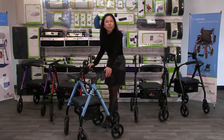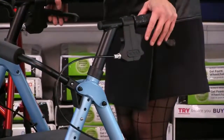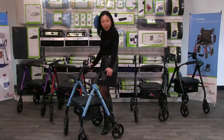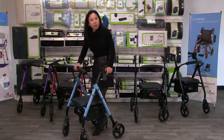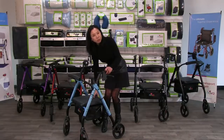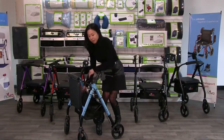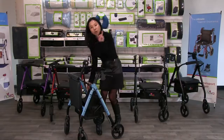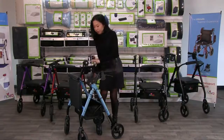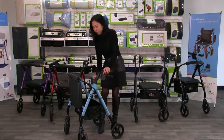All right, so of course the Star comes with our standard Nova handbrakes. These are a must. They're so different. Brakes are just super important to somebody's rolling walker experience. So of course the Star has the Nova Feather Touch brakes as standard. The flip-up back, which is also removable, a very thick, sturdy, and comfortable seat. Now we've got the under-seat pouch, which is roomy and very, very beautiful, but we've added a feature that I think you're going to really like. We have a liner that they can remove and use as an option, so that's a nice added feature.